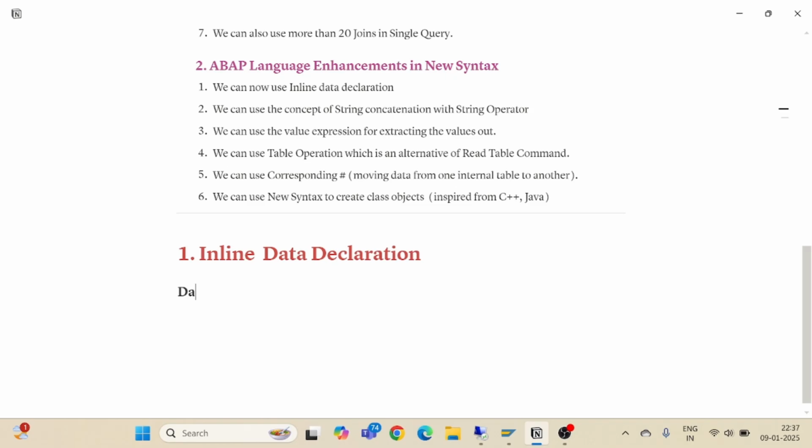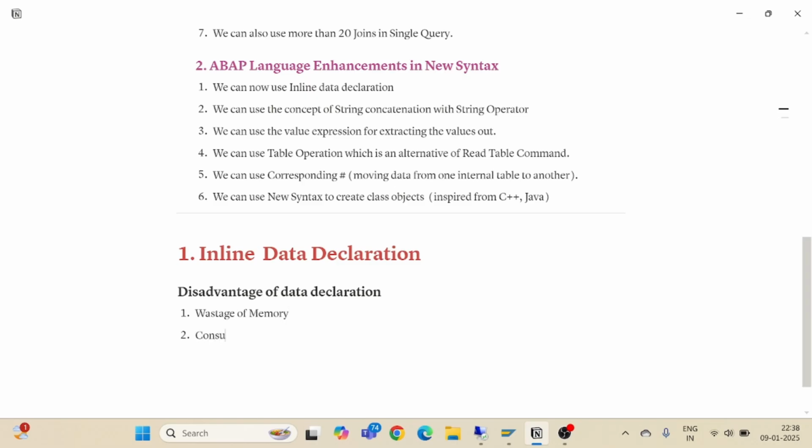Disadvantage of data declaration: wastage of memory, right? We are simply declaring at the top, which is simply wastage of memory.